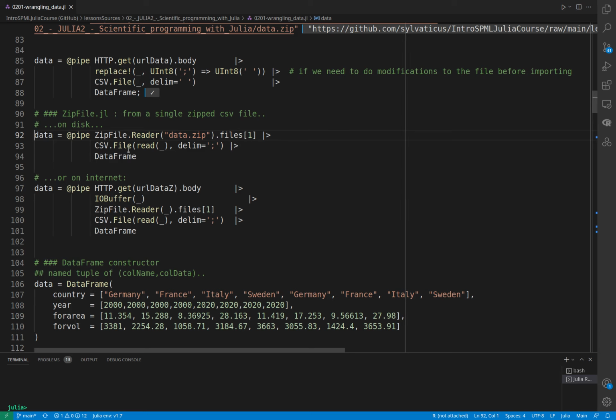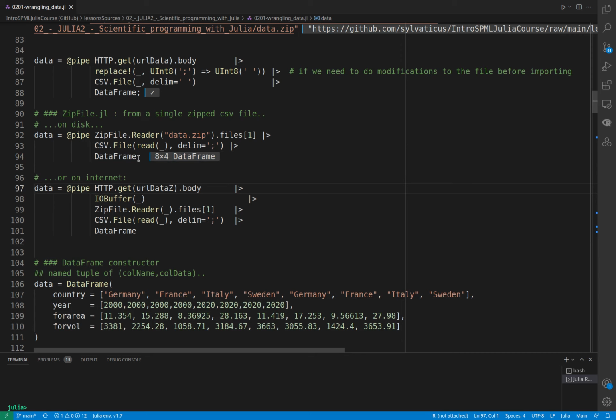So here we are not saving to disk anywhere, it all happens in memory. We read, extract, and get the first file, and then we pass this file to CSV, and the CSV will parse it and transform it to a data frame.